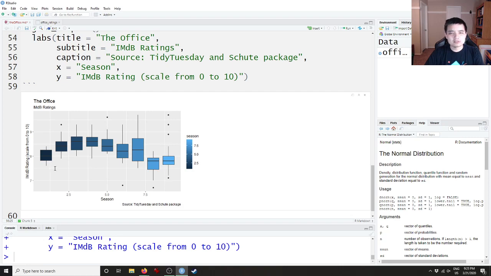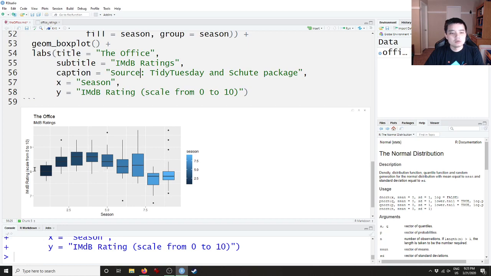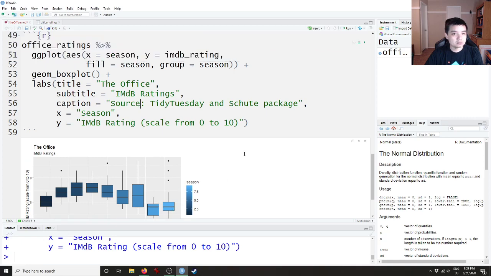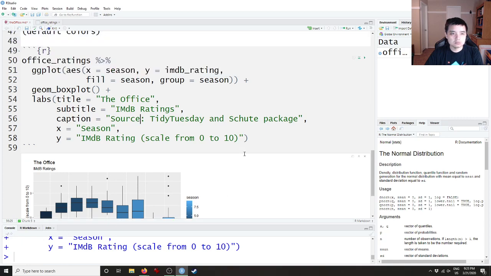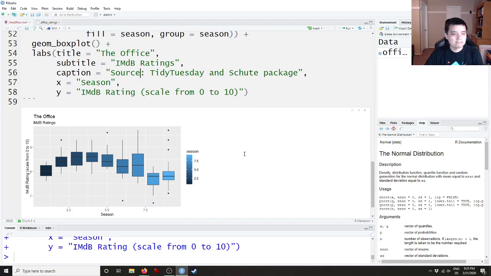However, on the math side of things, even though the season numbers go from 1 through 9, I believe, 1, 2, 3, 4, 5, 6, 7, 8, 9, yes, 1 through 9, they're not necessarily thought of as a continuum at times, and we might want to have these as separate colors. So give me a minute while I think about that for a bit.